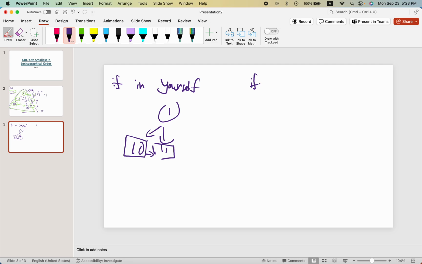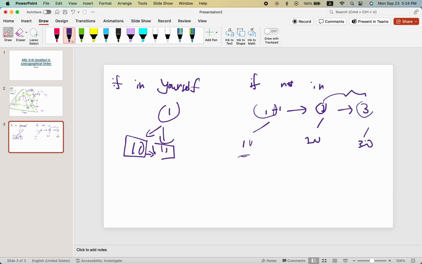If it's not in you, then you know it's the next one. So instead of going down, you add 1 to yourself and go to your neighbor. Then your neighbor will compare to 3. So these two will compare with each other, and then they will keep going with calculating and finding it.